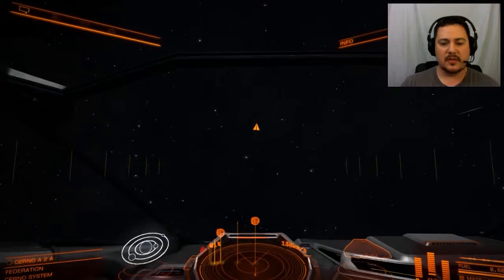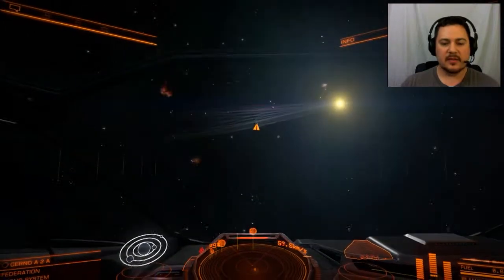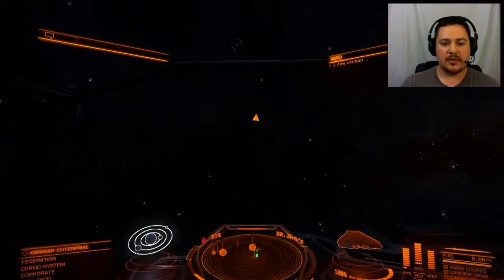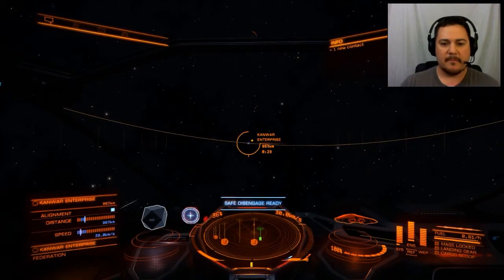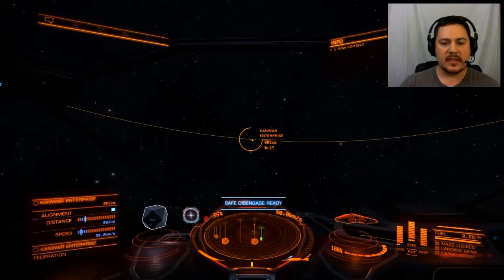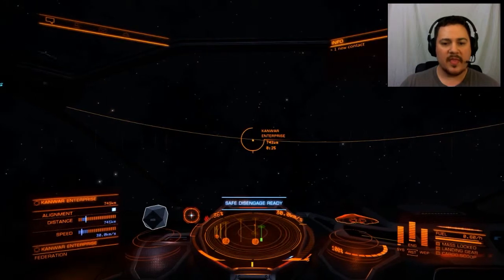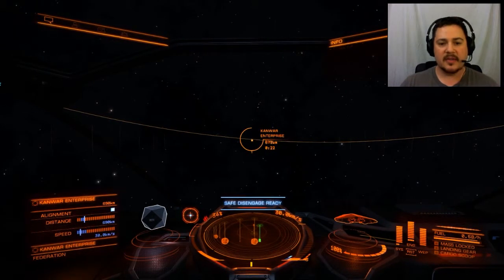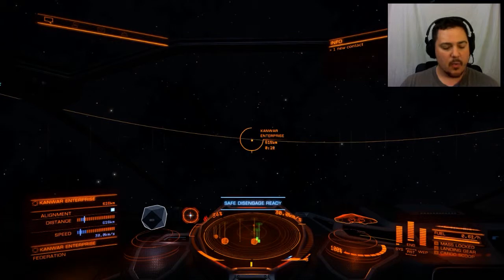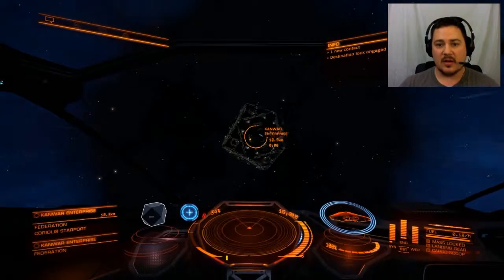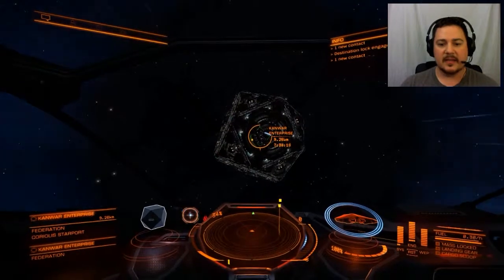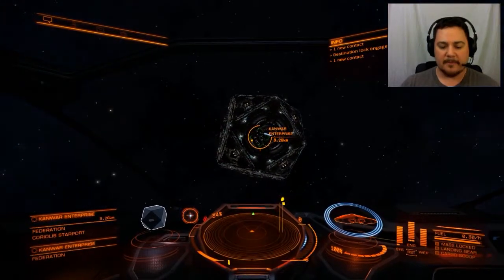So I'm going to slow down. In this case, I'm going to use the All Stop, which is the X button. I'm going to turn around and try to find Canware Enterprise again. Now, in order to be able to get in, you have to be within 1,000 kilometers. So we just so happen to be this close because we were already there. Once you're there, you can hit the J button again, and your destination lock will engage, and you can jump back in. I'm going to zero back out there.